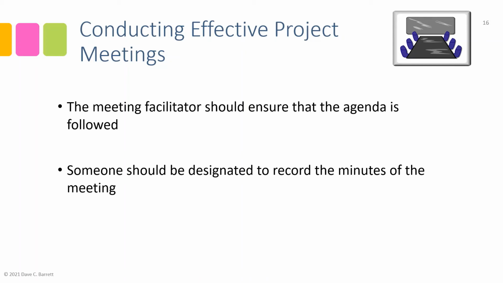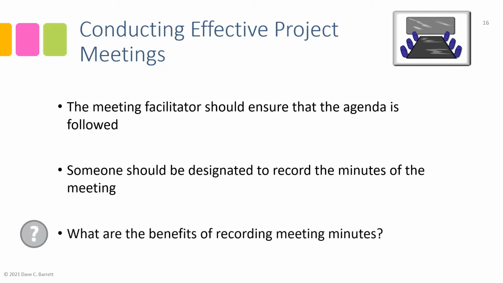Okay, so that's good to designate that person, and one thing to think about is, what are the benefits of recording meeting minutes? Why would we do those things? So think about that. Consider that. But one of the key things is, a lot of discussion and decisions are going to be made. That meeting is being held for a purpose. You really don't want to leave it to the collective memories of the attendees as to what decisions were made or what information was discussed and so on. That's where good meeting minutes will record that.